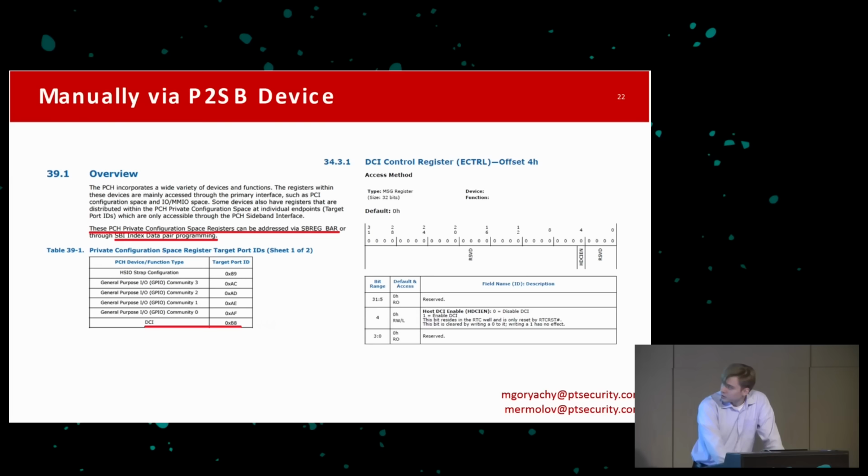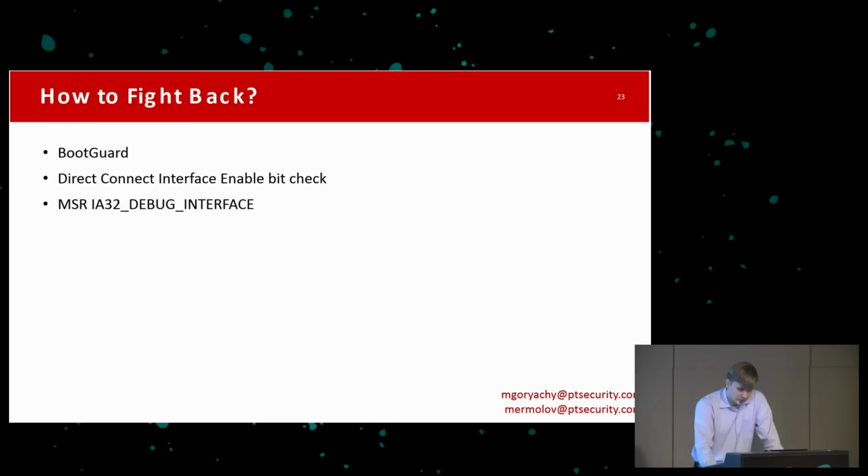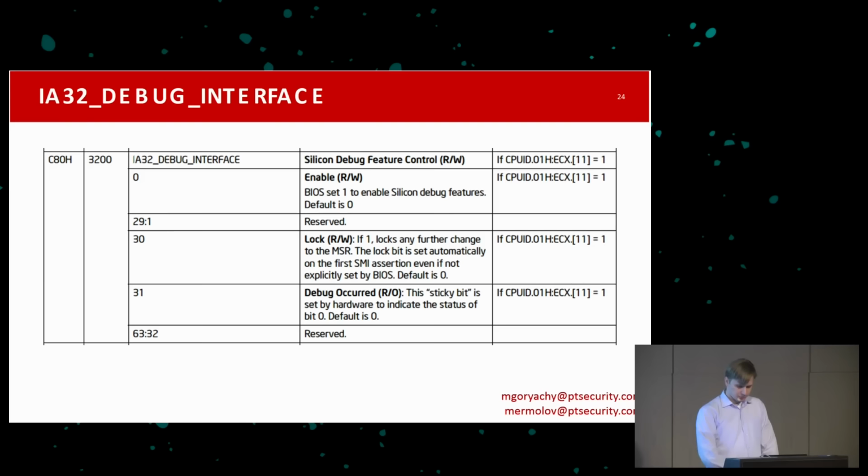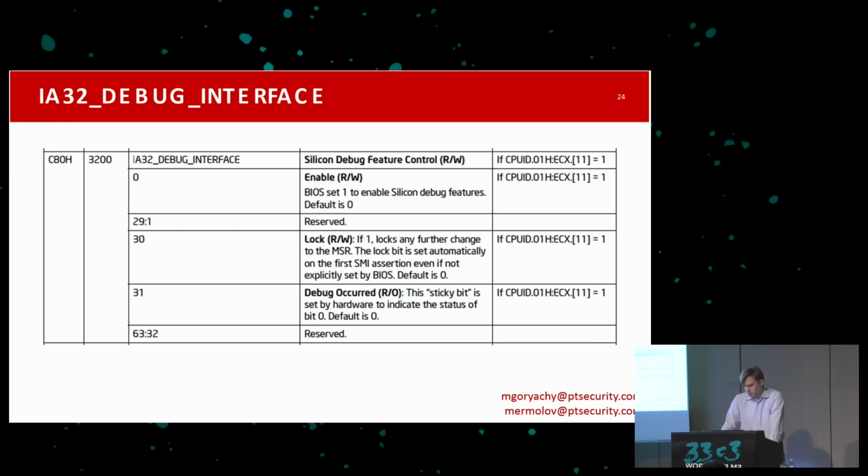And that leads to the question, how can we protect ourselves from such Trojans? We propose activating Boot Guard in order to prevent the modifications described in the first technique. Then you can check the DCI enable bit and the debugging disabling register through a special debug interface MSR. In this case, DCI may be enabled, but execution cannot be stopped, and as a result, it's impossible to get access to memory and registers. In the documentation, the least significant bit of this register makes it possible to restrict CPU debugging. So we need to set it to zero and lock the register itself, recording bit one into a special field.